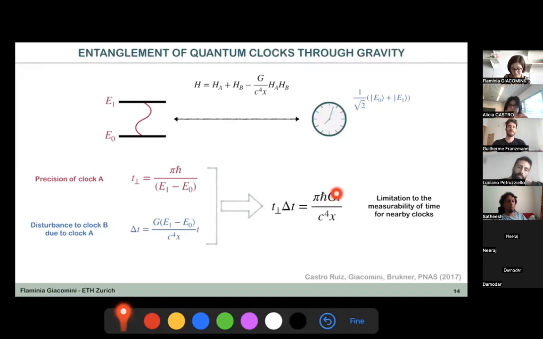And of course, this is a ridiculously small number because it scales like 1 divided by c to the 4th. But I think the emphasis is that fundamentally this effect is there. It's before the Planck scale, if you put in the numbers. It's also before the creation of a black hole. So it's something that at least conceptually is there, and we should keep in mind.